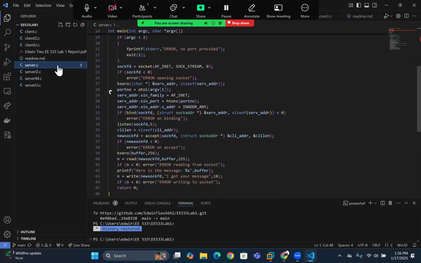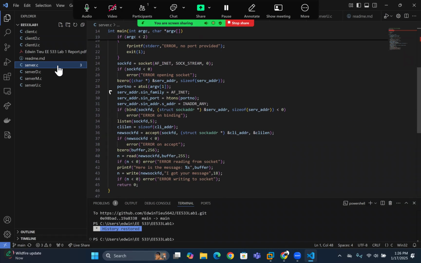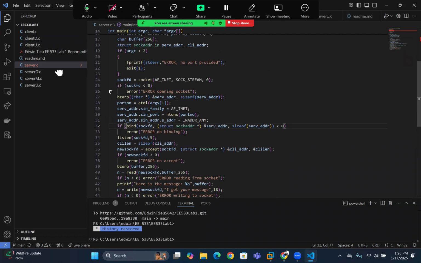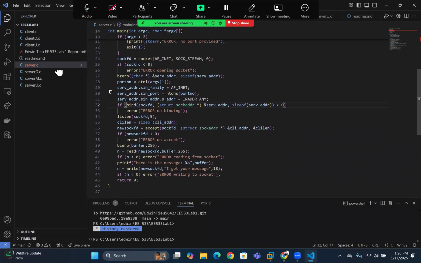Basically does the same thing as the client code in terms of setting up the socket and binding. And then it just listens for any communication from the client, and then reads from the socket, sends an acknowledge message, and then prints out what it got from the client.